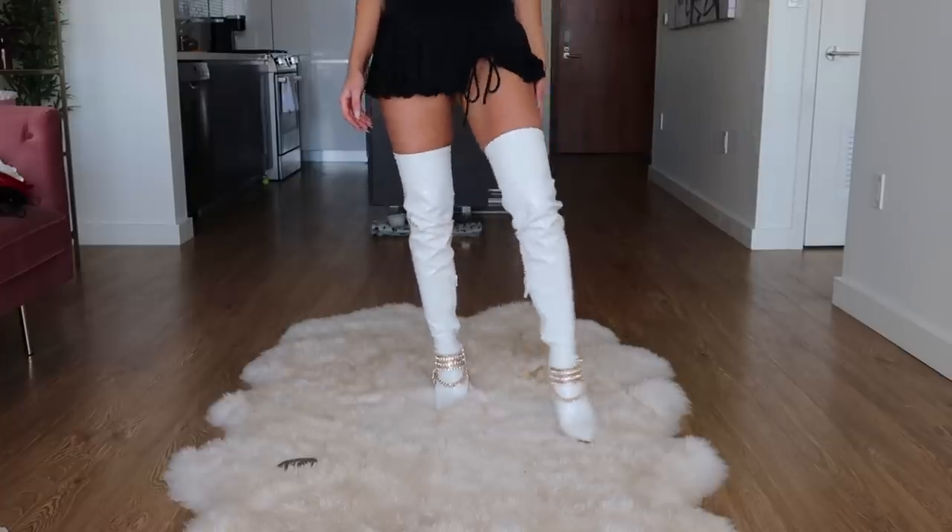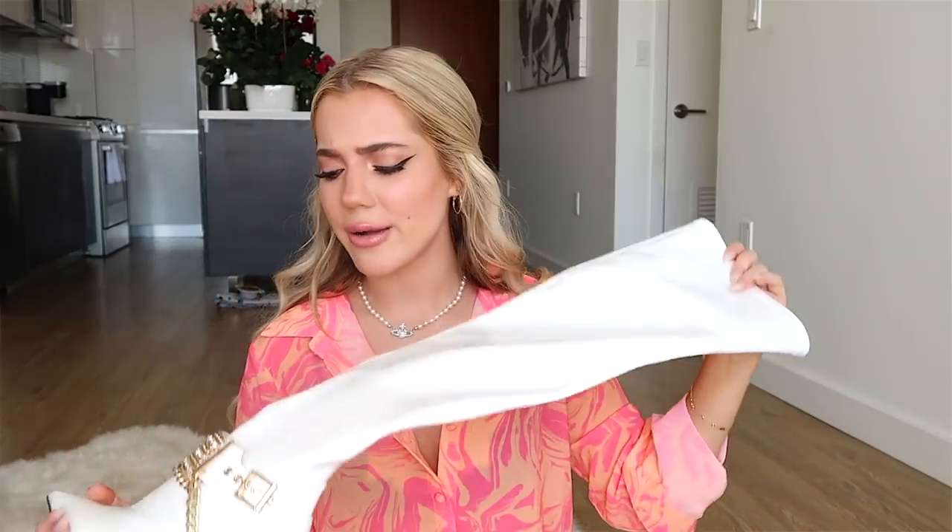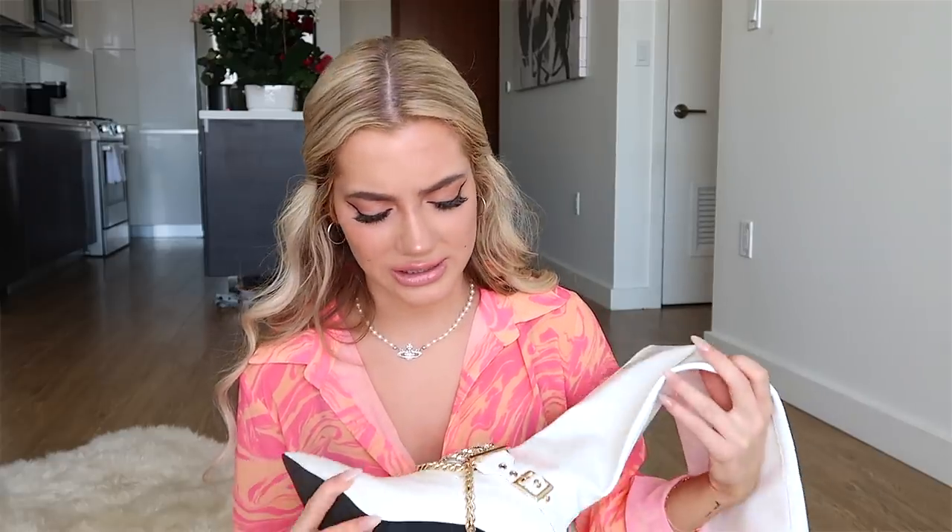Real quick — I got these boots. Thigh-high leather boots aren't exactly summer shopping, but boots are just one of those things where if they fit and I love them I can't resist. I go on Jeffrey Campbell a lot — most of my boots are from there. I have all black boots except one pair of knee-highs, so I wanted another white pair. These have gold accent straps, a pointed toe, and a black sole. You can wear these with a little mini dress and technically it's a summer going-out outfit.